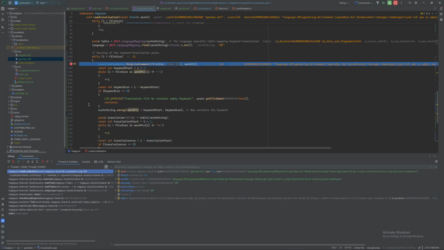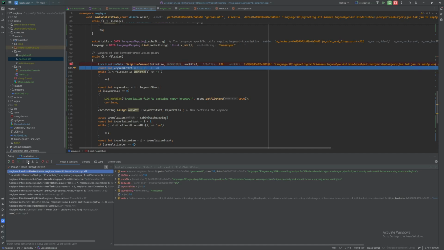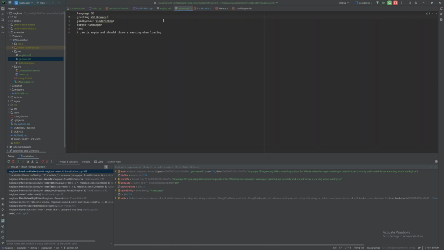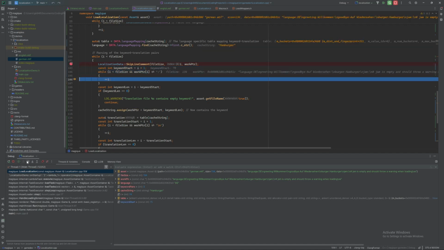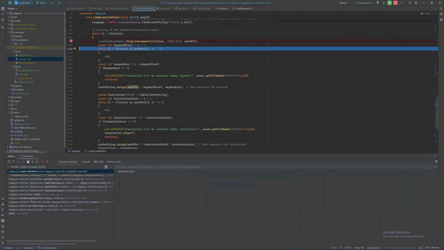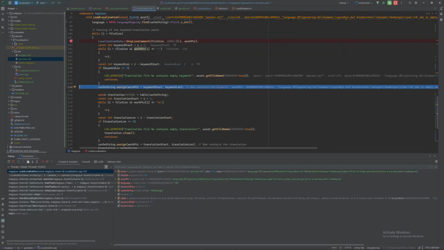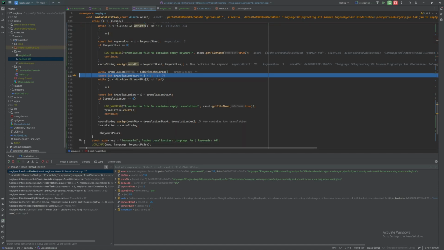Okay, now I'm in the German one. So I'm parsing first, second, third. What's the file here? And then it's empty, right? Then the jam. I have the jam.